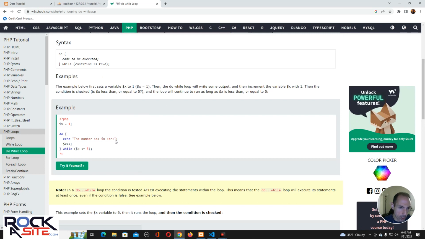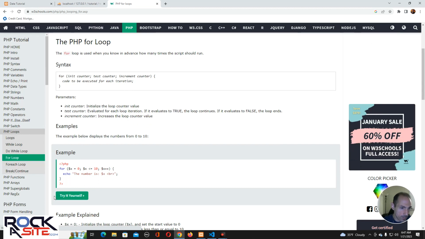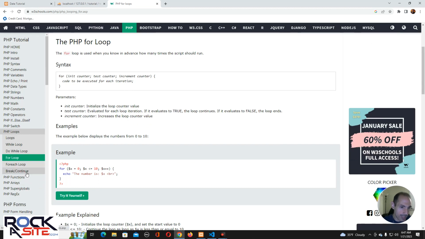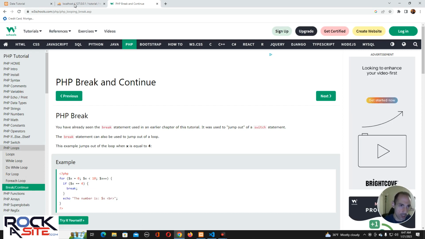And then of course there's the for loop, which we've already shown you. Break and continue are more like if you need some kind of initiation to stop: if this equals that, then break and do something. But we're going to be doing a foreach loop.